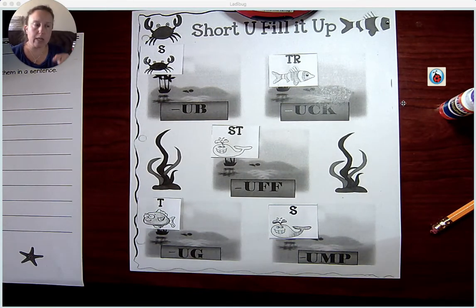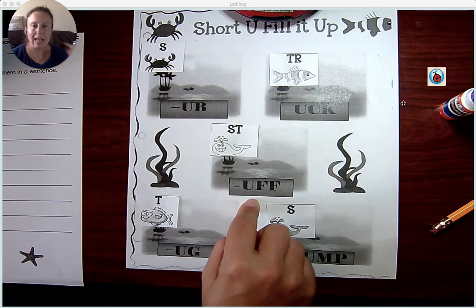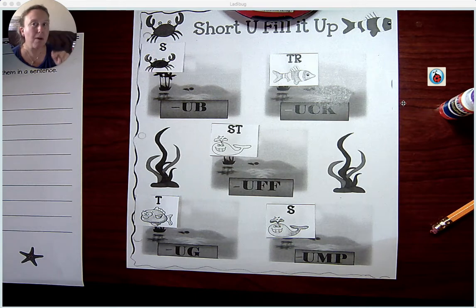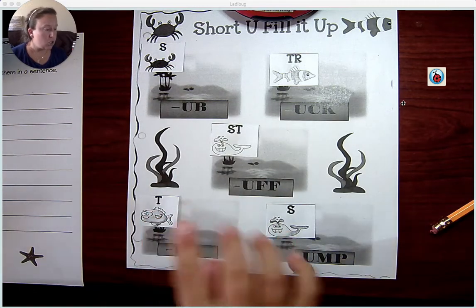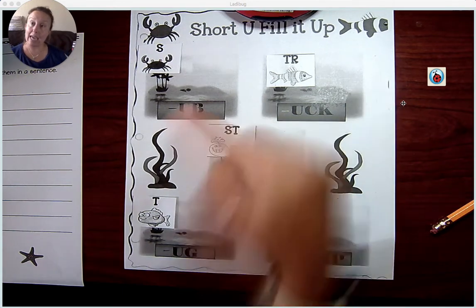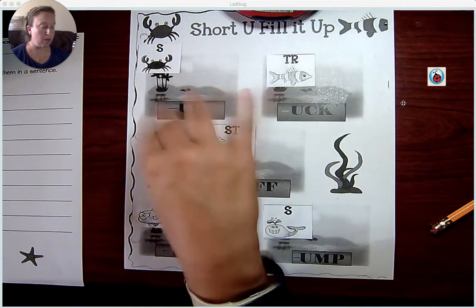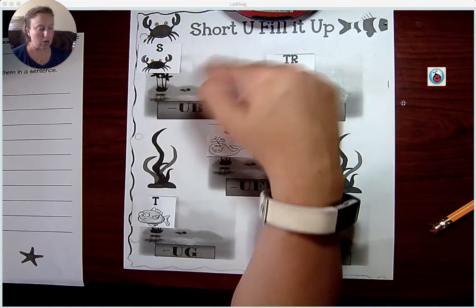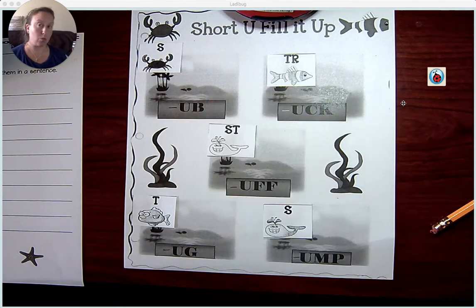All right. So the trick here, if you put a letter or a blend in front of a rhyme and it doesn't sound like a word to you, it probably isn't. If you are curious about it and you have someone you could ask, you could certainly do that. There's nothing wrong with that. The skill that we're practicing here is to combine an initial sound with a rhyme. And here's another thing you could do, is you're also practicing rhyming words when you have it all figured out. So let's say we have a T here and an R here. So that's sub, tub, rub. All of those are rhyming words.